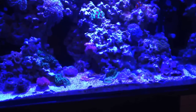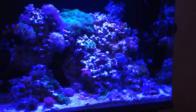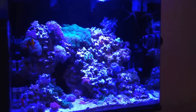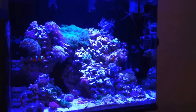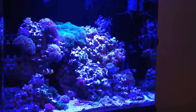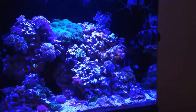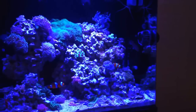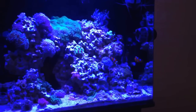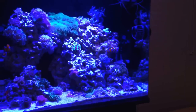I got a bubble coral down there at the bottom — he's actually going to go in a different spot once he becomes acclimated to the light. I'm still using the Maxspect Razor; it's still not turned up to 100% — I've got it at 75%, at 10% 50% daylight, and that's all I need. The Christmas tree Favia coral in the center started out as seven heads and now there's 17 heads on it — actually it's 15, but two of the heads are starting to split.